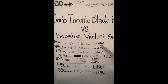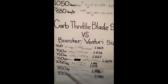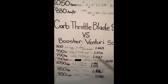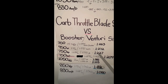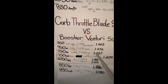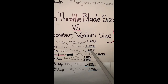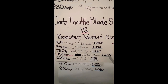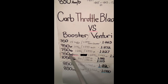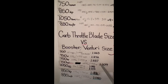My old school combo from my previous video just points that out - the 750 double pumper kicked ass and ran the numbers. It clearly outdid the 830, which is a 1.0 ratio figure, well below that figure. The 750 Barry Grant is in the lower end at 1.20 and was just as bad - that shows a lot. It proves that this little simulation I've got going here works.